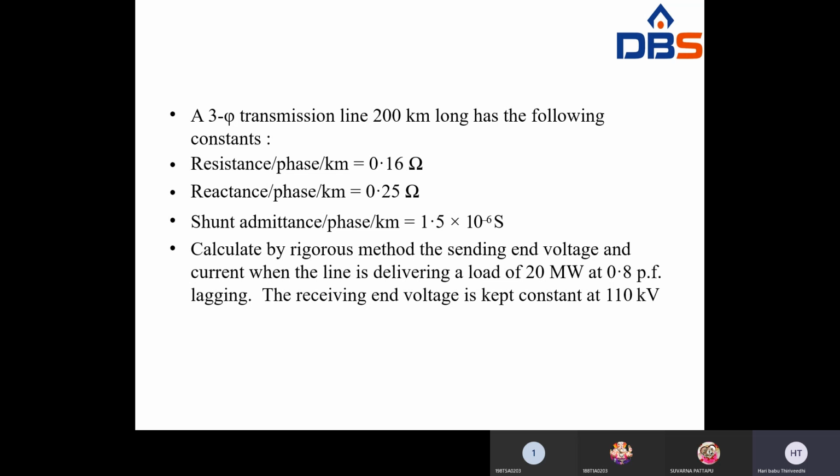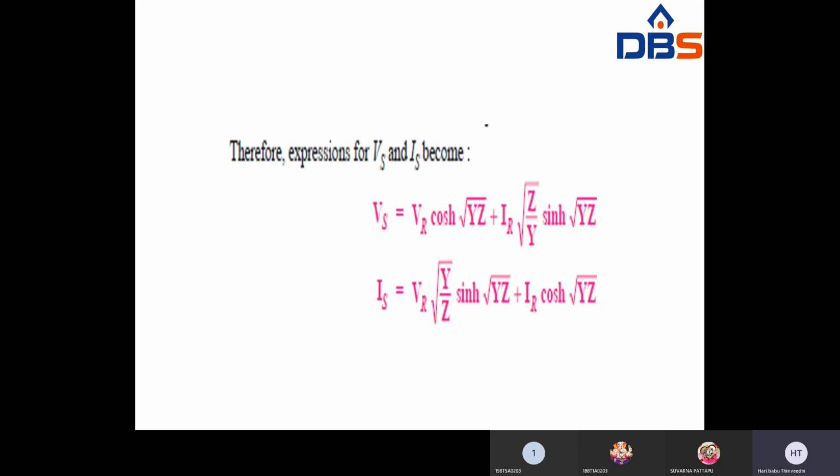First we have to calculate small root yz. Once again, look at the figure. Vs is equal to Vr cosh root yz, right? First we have to calculate the root yz value, then calculate the root z by y value. After that we have to calculate cosh root yz and sinh root yz by using these formulas.